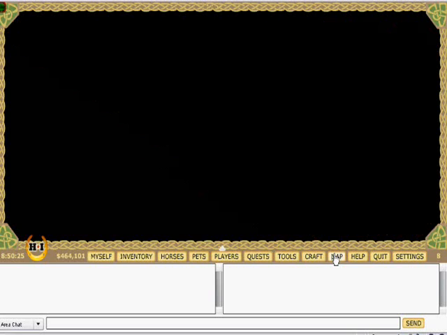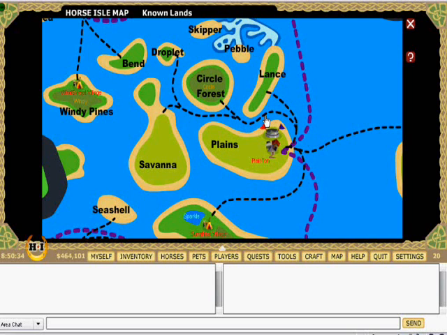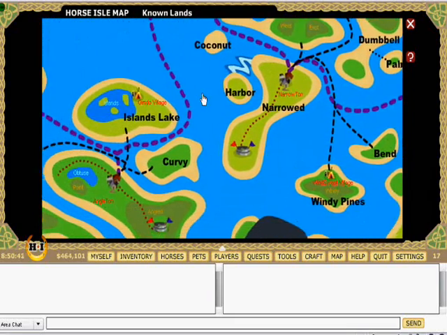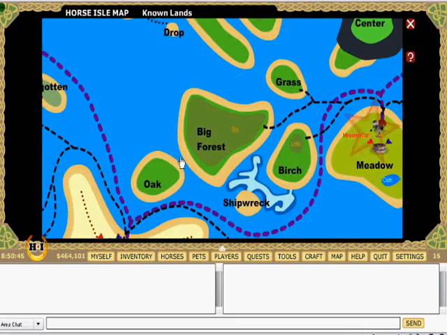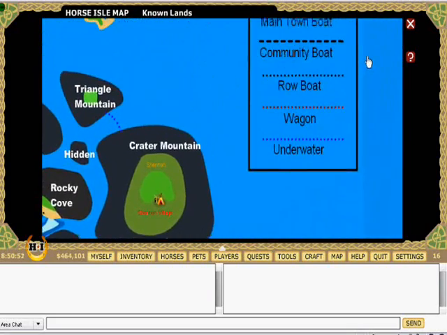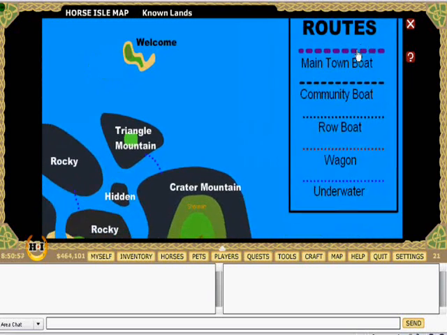Horse Isle is set on a great number of islands, which you can look at by clicking Map in the toolbar. You can zoom in on the map by clicking it to view the isles in greater detail. Main towns are indicated by small house icons, and competition arenas by gray circles with flags. Smaller towns on smaller isles are indicated by a small icon that looks like a tent. You'll notice dotted lines going from isle to isle. These, as you can see from the key in the upper right-hand corner, show the routes that you can take to travel by boat or wagon from each isle.